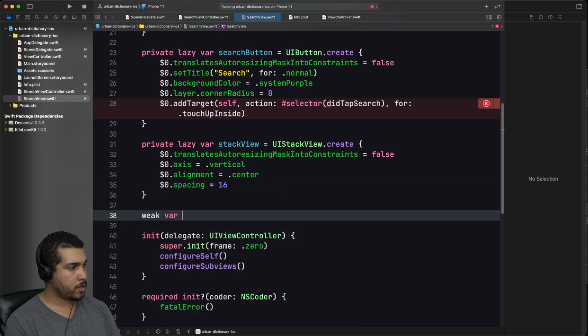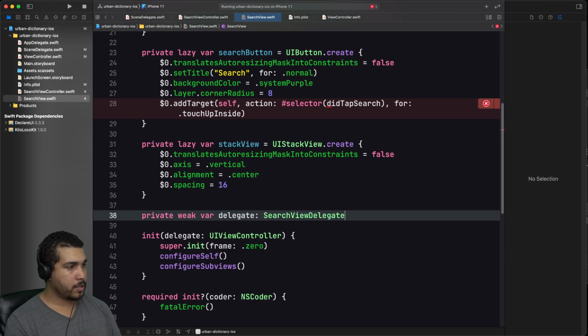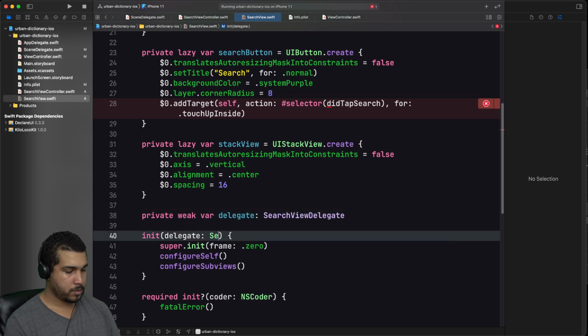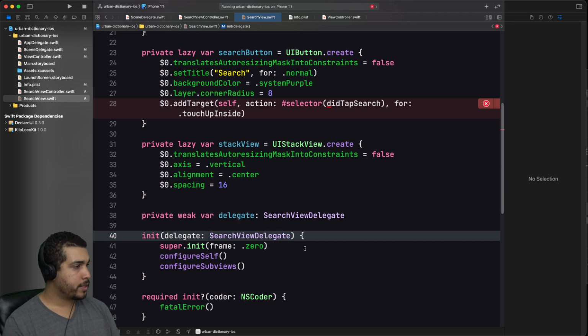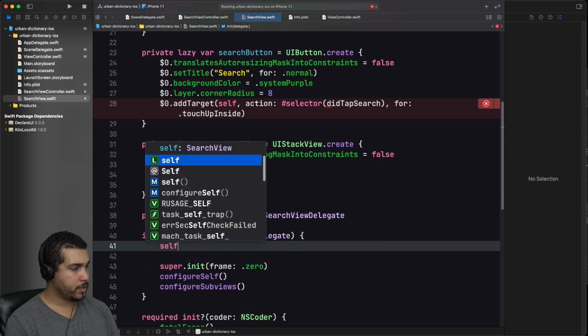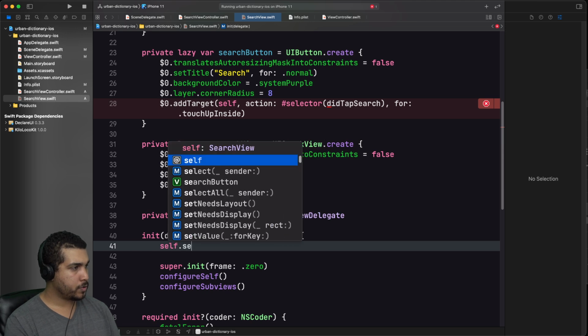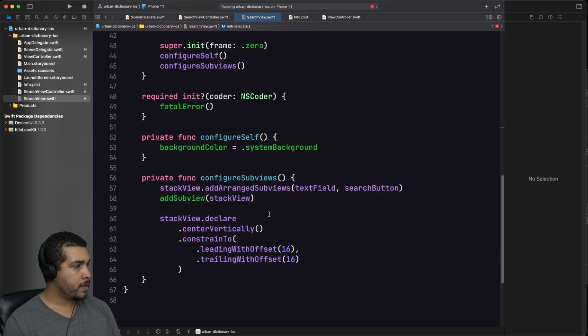Weak var. It will also be private weak var delegate, SearchViewDelegate. Like that, and we'll say self dot delegate is equal to delegate, like that.